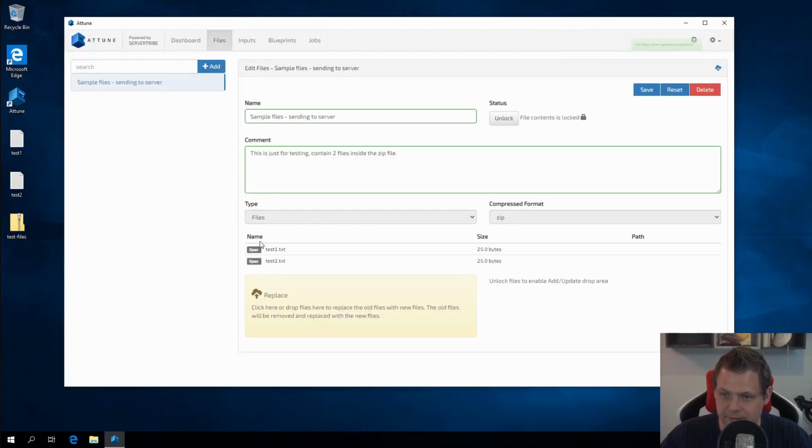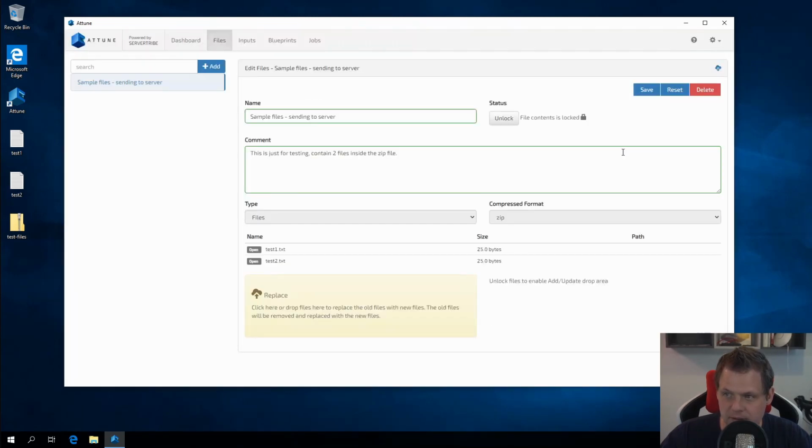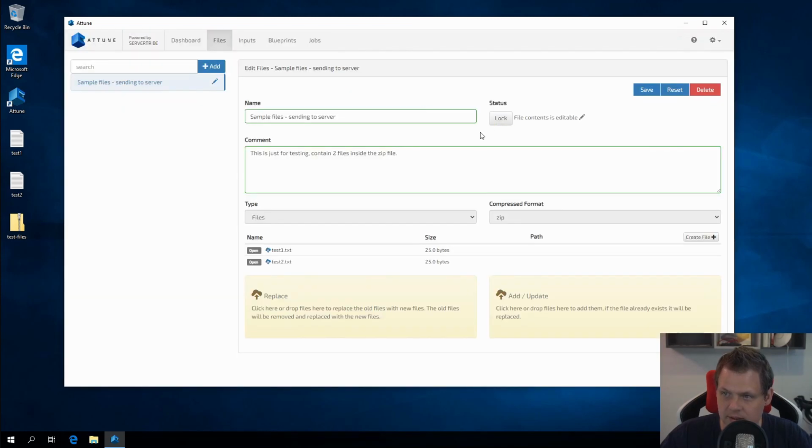Now you can see we have 2 files. We can open it by clicking on it and close. We can't change it, and the same here, it's fine. If we choose to unlock this, it takes a little second, and then this will open up too.